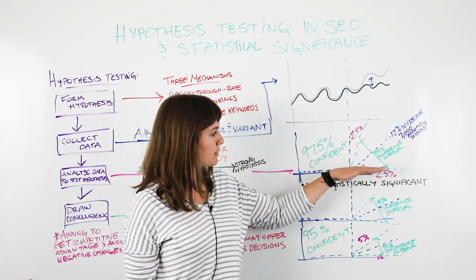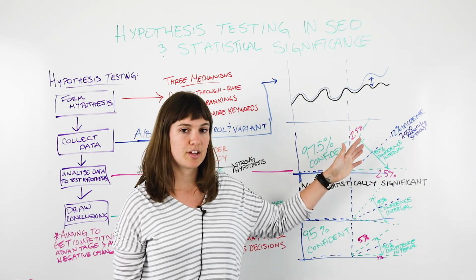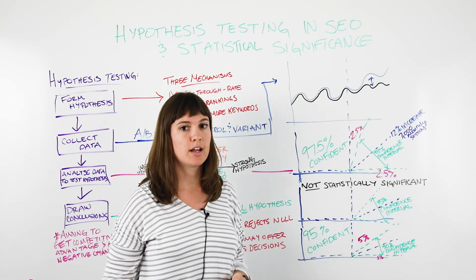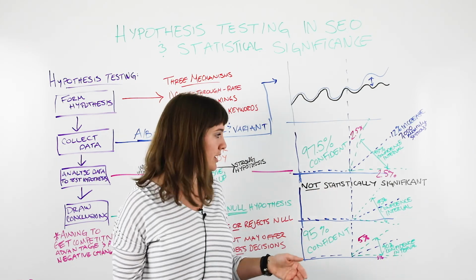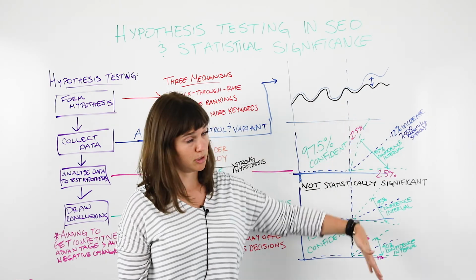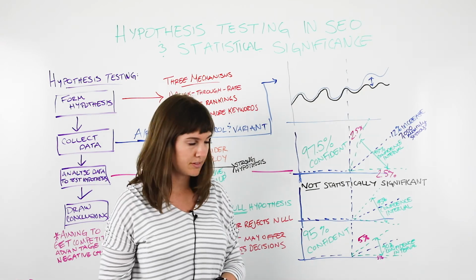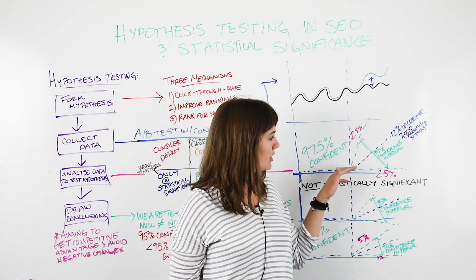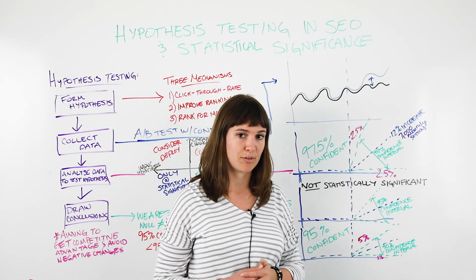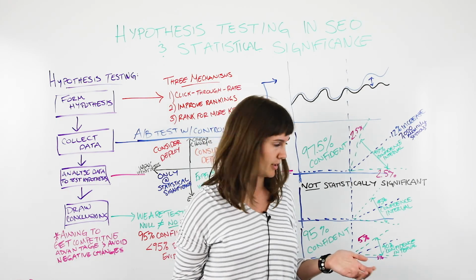Now, this green part here is our confidence interval, and this one, as a standard, is a 95% confidence interval. Now, we use that because we use statistical testing. So when the green lines are all above the 0 line, or all below it for a negative test, we can call this a statistically significant test. And for this one, our best estimate is that this would have increased sessions by 12%, and that roughly turns out to be about 7,000 monthly organic sessions.